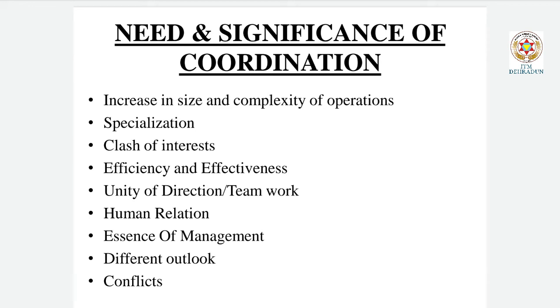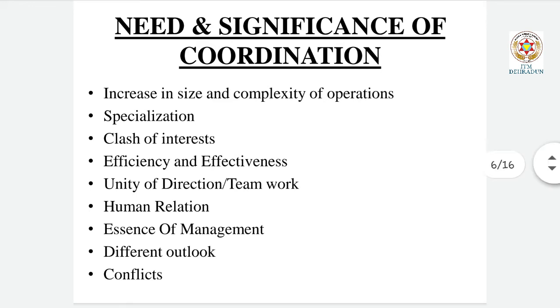Essence of management means coordination is an all-inclusive concept and the end result of the management process. Coordination helps in accomplishment of organizational goals basically. Different outlooks: it becomes imperative to reconcile differences in approach, timing, and efforts to secure unity of action. Conflict: coordination avoids potential sources of conflict.